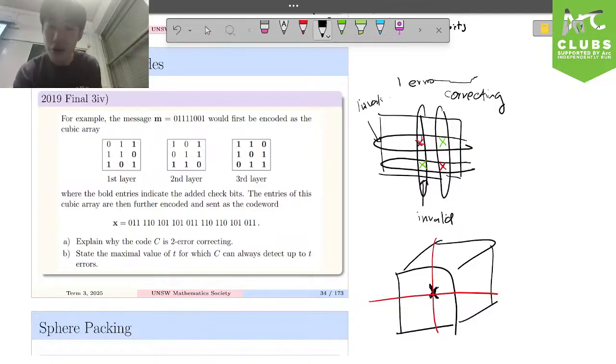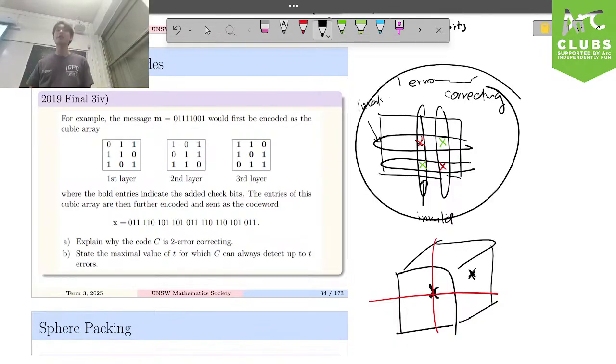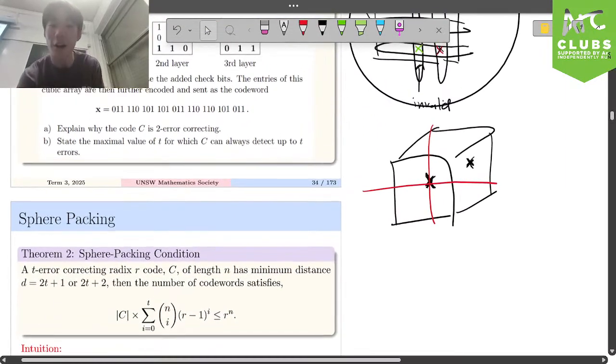So let's say 2 of the unit cubes in my big cube are now incorrect. So I guess the weak point about why this 2D case didn't work before is because if you had 2 errors that were incorrect, let's say here and here, it was impossible to tell where the 2 errors exactly are. But in the 3D case, we can tell where the 2 errors are. The reason how we can tell that is because imagine we just focus on a single error first, right? We just consider this error.